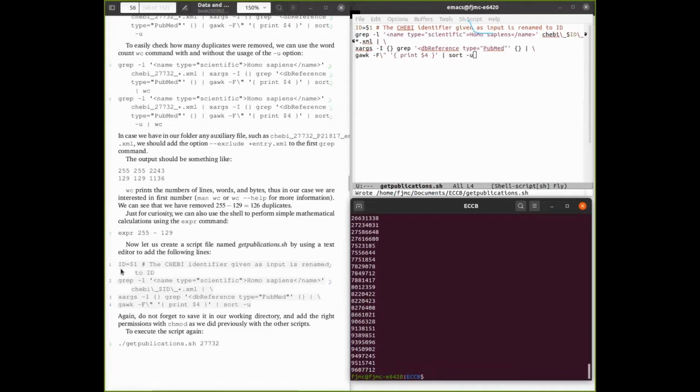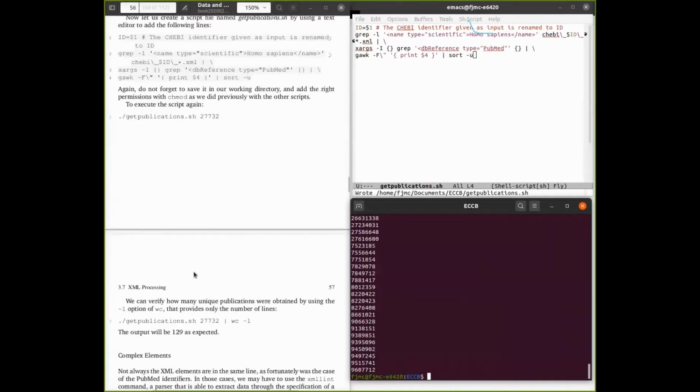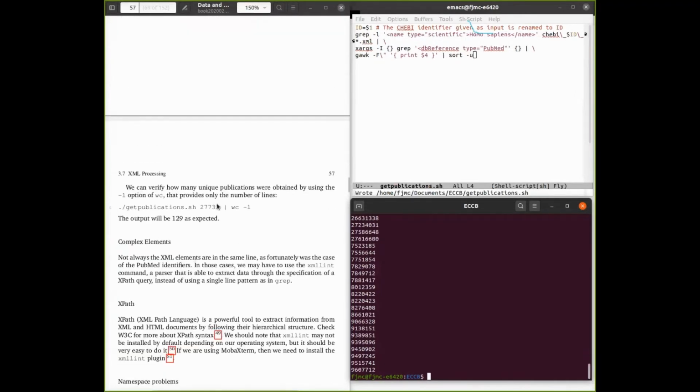So I just created a script that now runs with any chemical compound after I run the get entries, of course, and the get proteins. Now that I get all these PubMed IDs, I can also use the WC to see if everything is okay.